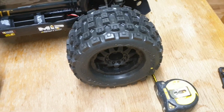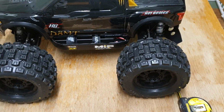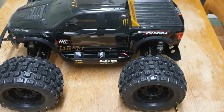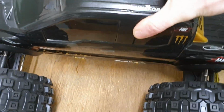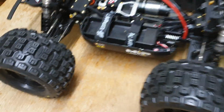They are a lot bigger than I expected. Overall wheelbase is pretty much the same as a Slash 4x4. I would show you, but I can't be bothered to get the Slash. But that's it for now, first look. Obviously the body's not sitting centered. It still needs a little bit of work getting the body shell mounted.